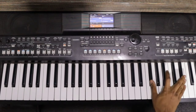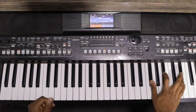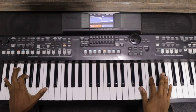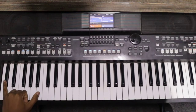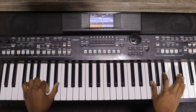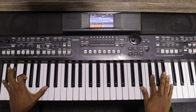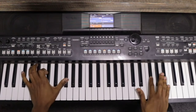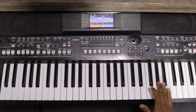Again. Sorry, two times. Then you do this. Then you play the kick. This is a fifth low octave. Sorry, two. So. Do this instead, the flat 7.